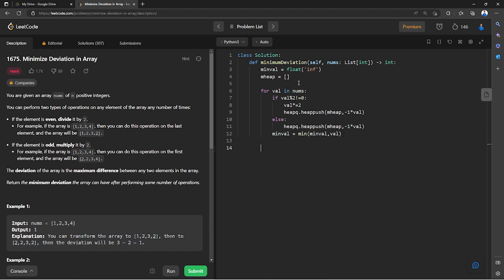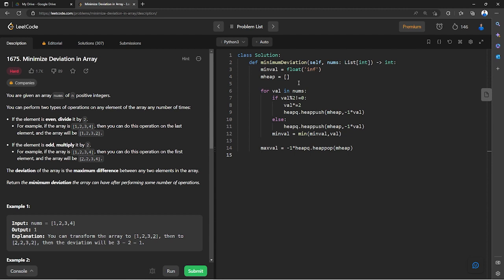Now what we are going to do is first of all find the maximum value. So maximum value is going to be nothing but the maximum value from your priority queue, right? We can pop it from our priority queue, and it is going to tell us in O(log n) time complexity. So we can say heapq.heappop on my min heap, right? And as it is going to return a negative value because we inserted by multiplying by minus 1, we are going to say minus 1 into this value, right?